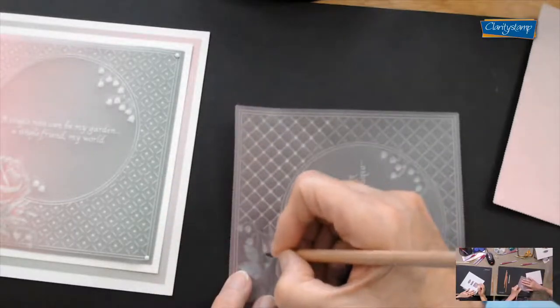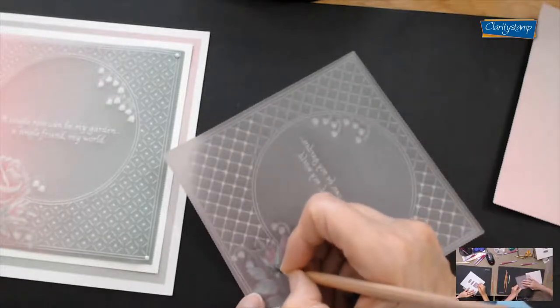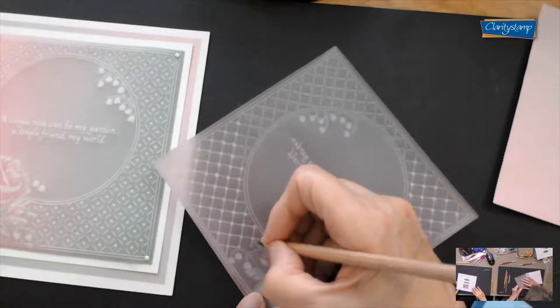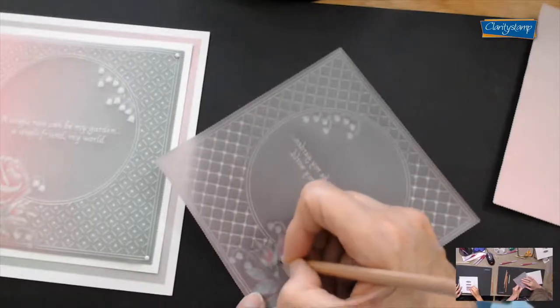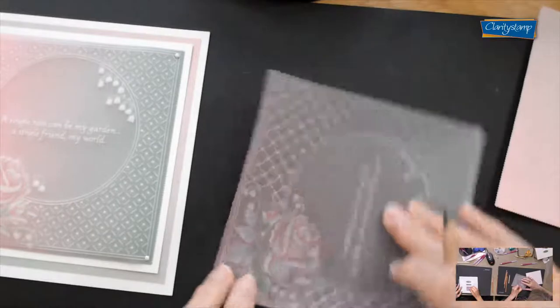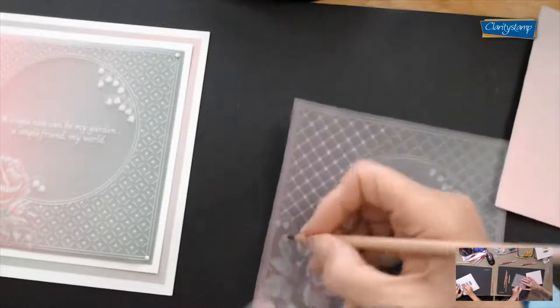Once you know the sequence, it makes things so much easier to do the white work and then the colouring. If you did the colouring, you'd have a lot more trouble trying to locate the white work, wouldn't you? It's totally different working on coloured parchment than when you're working with the ordinary parchment. You've got to think differently.